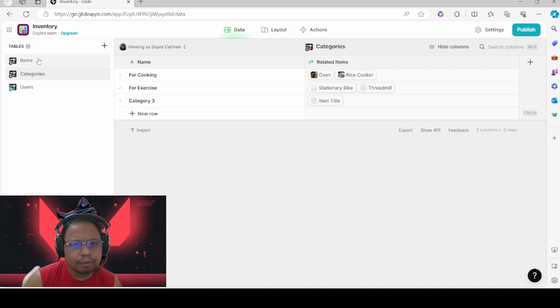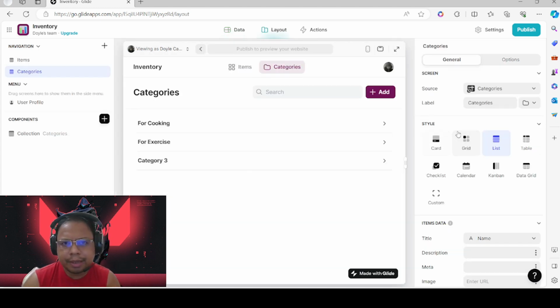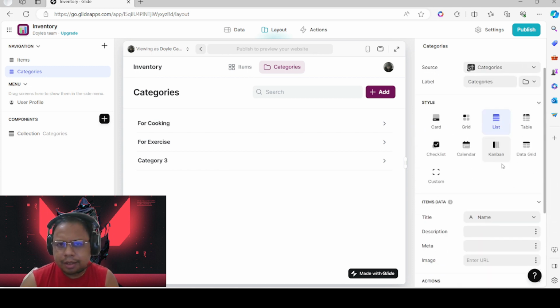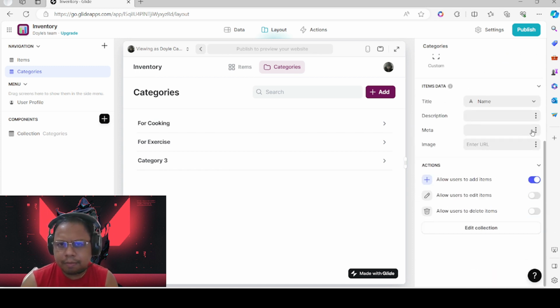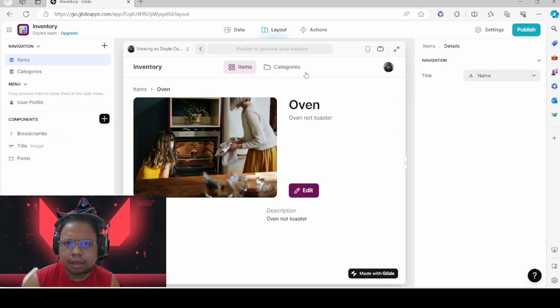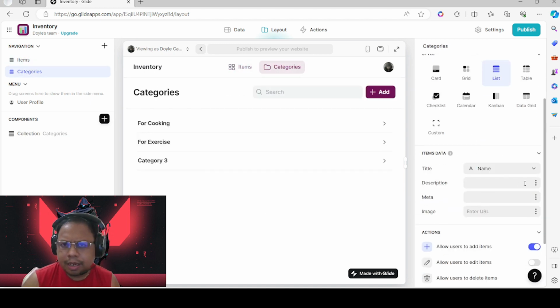So dito, yeah, the left hand side tables, if we're going to click the data layout, ang daming pwedeng gawin. So there's a checklist, custom, meta is somehow some description. I mean, say for example, a name.